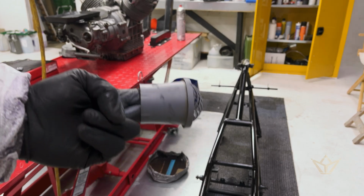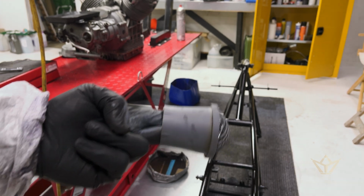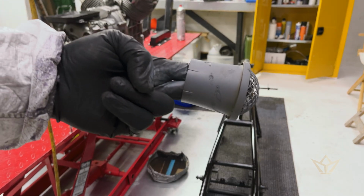I'm just giving this a little coat, a protective coat, because you can see how marked they are.